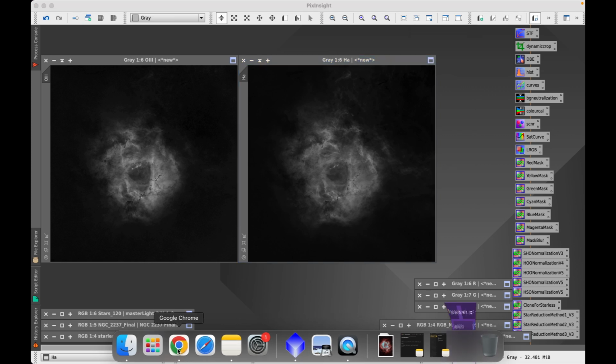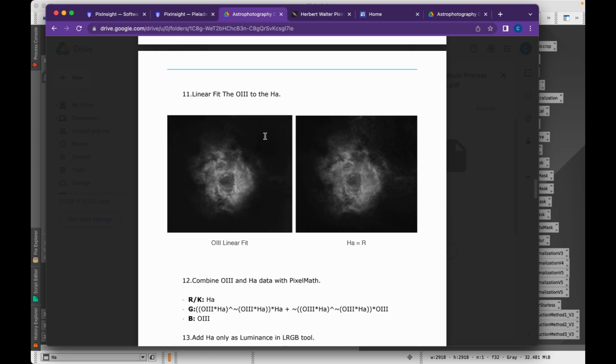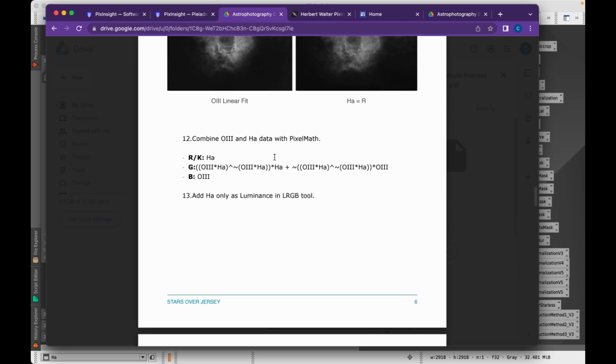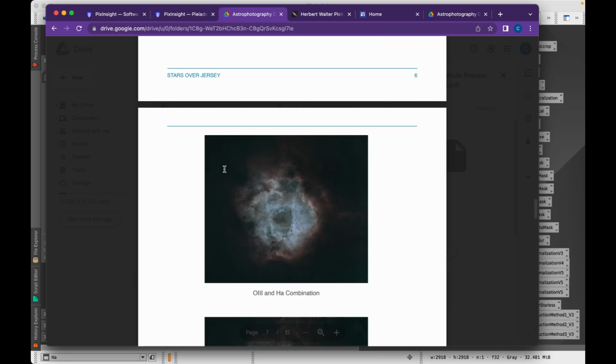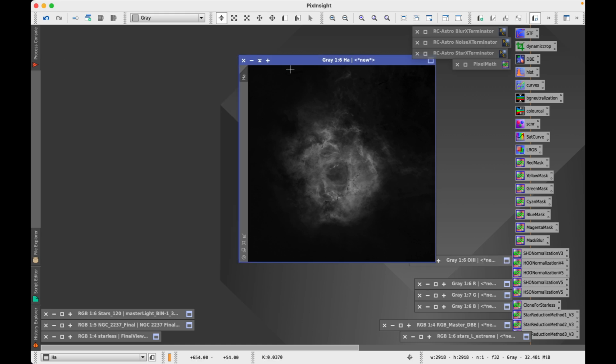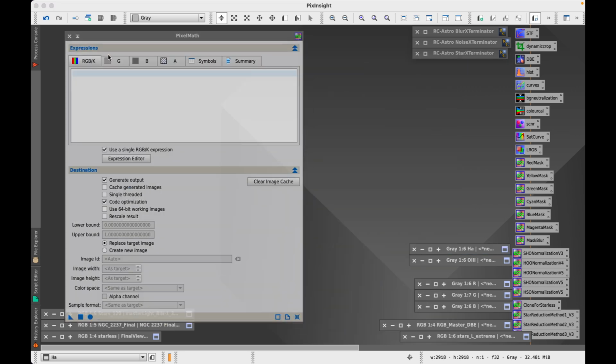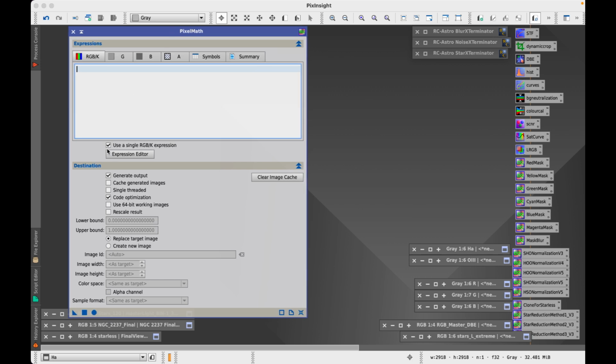Okay. So what is the next step? We're going to combine the O3 and the HA data to make the color image. Okay, so let me minimize these two. We're going to use pixel math again. So we're going to open pixel math. This time, we're going to unclick this use a single RGB/K expression.